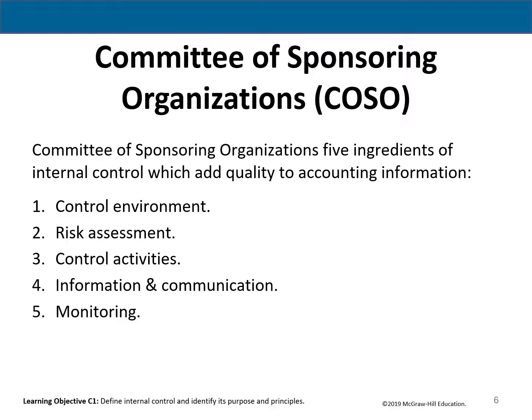I thought there might have been a slide for each one, but there isn't. So I want to talk a little bit about each one of these, and then we're going to dive into one, which is control activities or procedures. The first is control environment, okay? That's really saying, what kind of environment does this company have? So we assess that as part of this internal control. And the rule is the tone starts at the top.